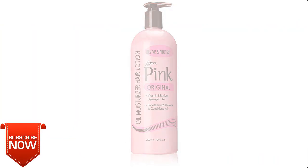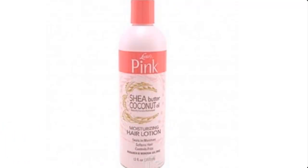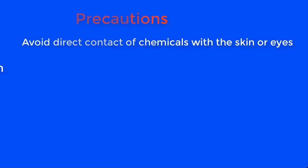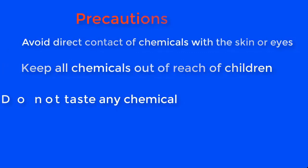But before we go into the main production process, let's go through the safety precautions you will take as you do this preparation. Avoid direct contact of chemicals with the skin or eyes. Keep all chemicals out of reach of children and do not taste any chemical.